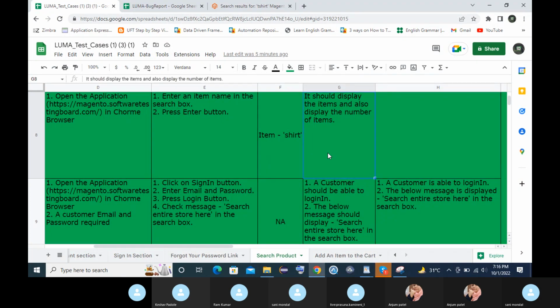So this is the expectation. It should display the item and also the number of items. What is it actually displaying? It is displaying an error message. This is what we have found in the actual result.